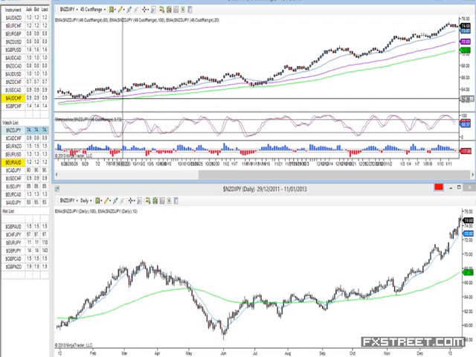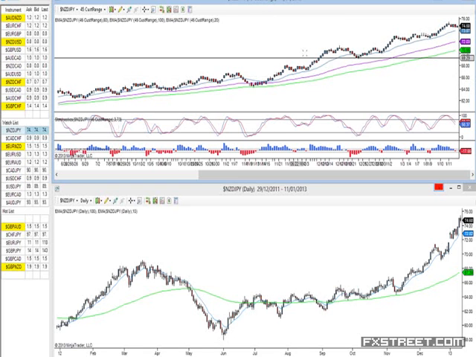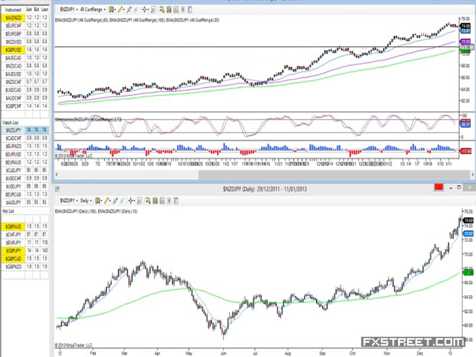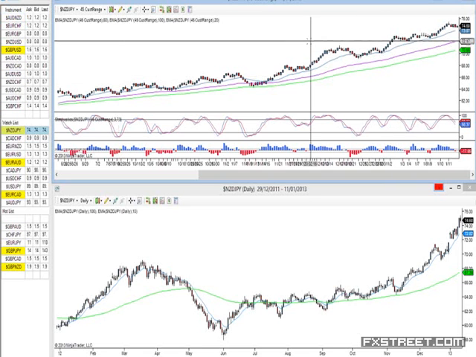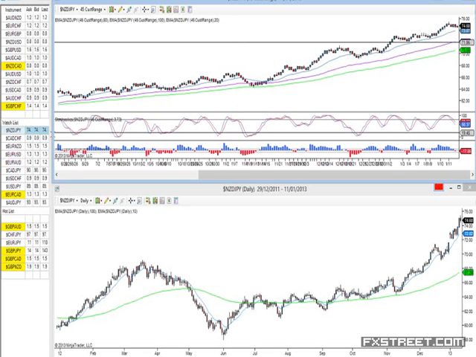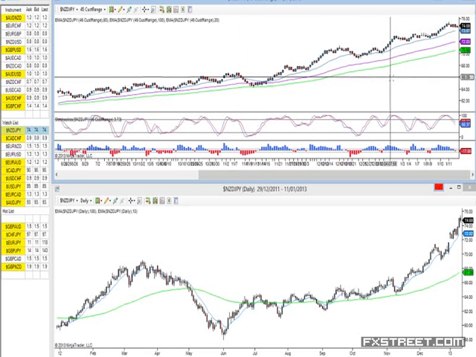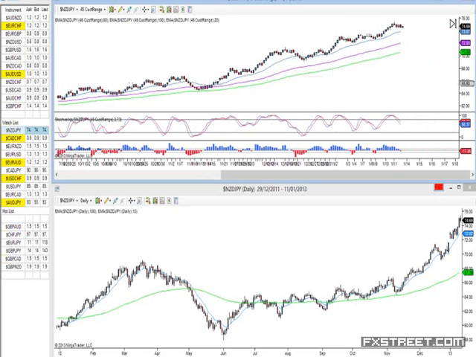Typically, I'm trying to ride the price all the way up as it skirts up along the moving averages here. That's what I'm trying to do. I'm trying to ride the price all the way up. So what I will do is I'll ultimately go through the charts, take a look at it, and see if it's going to set up.